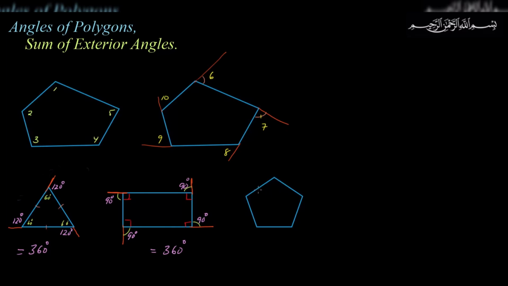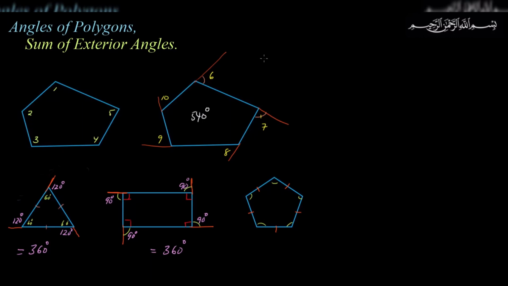Now, this is a regular pentagon, which means that all the sides are congruent, like this, and all the interior angles are congruent too. Okay, fine. Well, what are the interior angle measures then? This is a pentagon. Just like over here, you can find the sum of all the interior angles. We calculate that out to be 540 degrees, right?